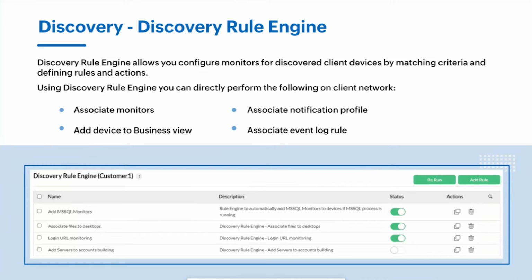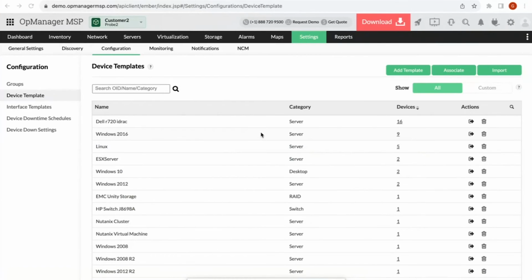When your admin wants to associate a notification profile to all the routers in your client's network, it would be tedious, isn't it, if we had to go to every device to associate the notification profile manually. With Discovery Rule Engine, that problem can be resolved. The notification profile will be automatically associated to the required device. All the discovery rules with their status as enabled will be applied for discoveries. Let us see how we could achieve the same in the demo setup.